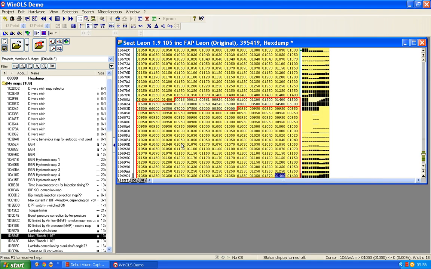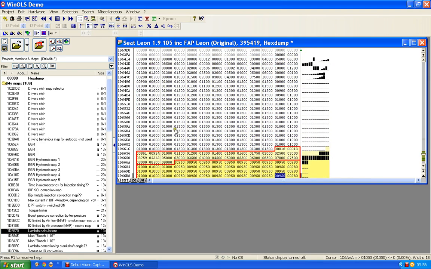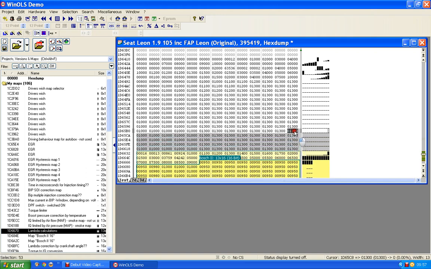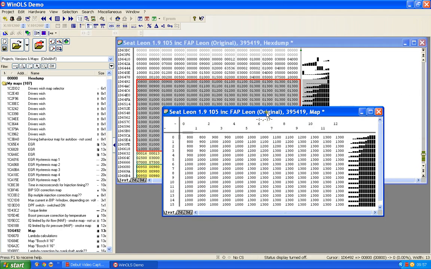Now the easy way to tell, of course, would be to have a look at it as the text. If I just shift that across, I suspect I've already got a view of 13. 1, 2, 3, 4, 5, 6, 7, 8, 9, 10, 11, 12, 13. Yep. Now I'm going to assume it has to be 13 by 16 like the others. So I'm going to go 2, 3, 4, 5, 6, 7, 8, 9, 10, 12, 13, 14, 15, 16. So I'm going to assume that it's 16 there, and that that's where it starts. So I'll have that as my map.